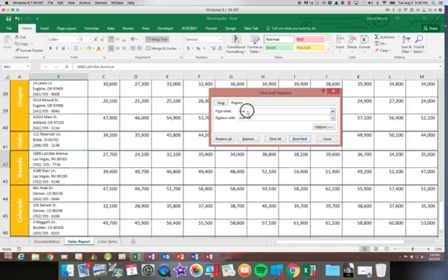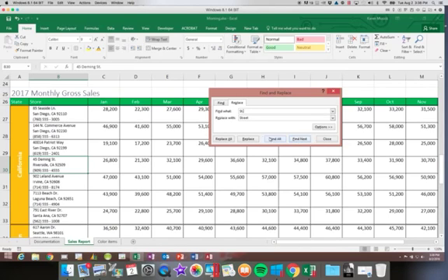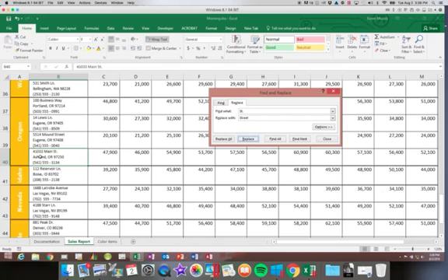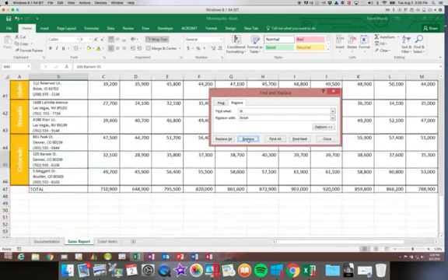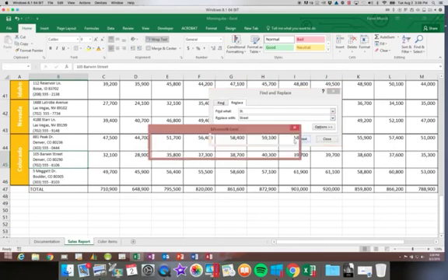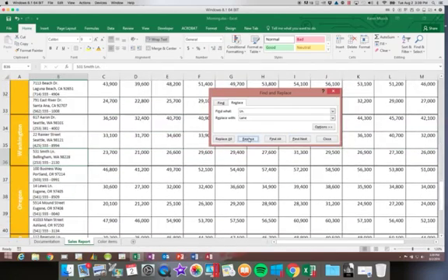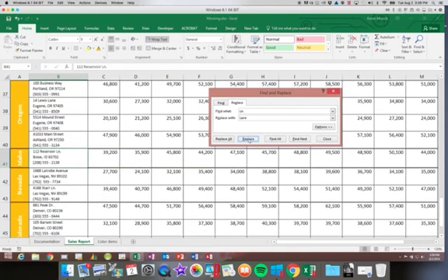So we would have to do the same thing with ST period. Whoops. ST period. And change that to Street. Again, I prefer to use the Find Next, and then replace them as they find them. And you can see where it is highlighting. And when it thinks it's done, I always click Find Next one more time to make sure it doesn't find any others. Then we do LN period with Lane. And that way it may take a little bit longer, but you're certain that you're not changing any data you did not intend to.